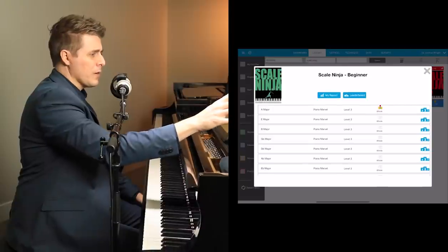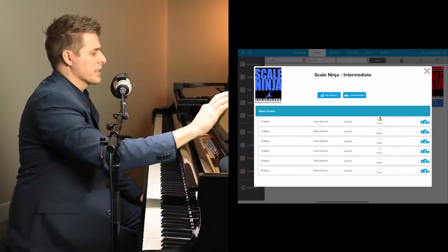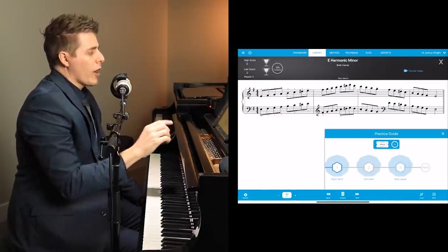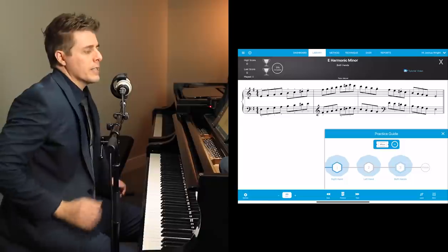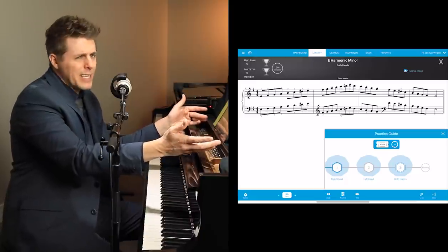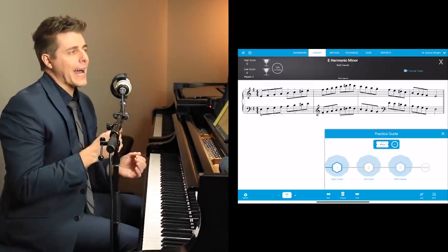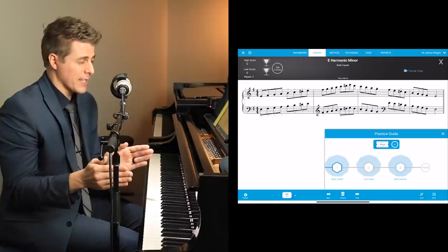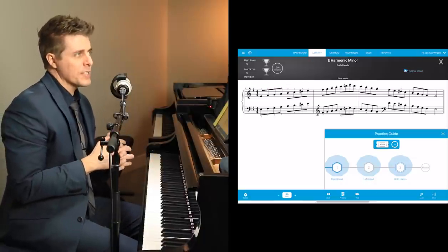Let's move on to tip number two with the intermediate level. Let's do E minor harmonic. They are having you do the same tempo, but now you're doing two octaves up and down at the intermediate level. The second tip is something called add-on. Basically, anytime you're struggling with a scale or passage of music, playing add-on — adding small bits of material to what you already have, then moving on and practicing different sections — not making it convenient for yourself, is a really big unlock for playing tough material more fluidly.